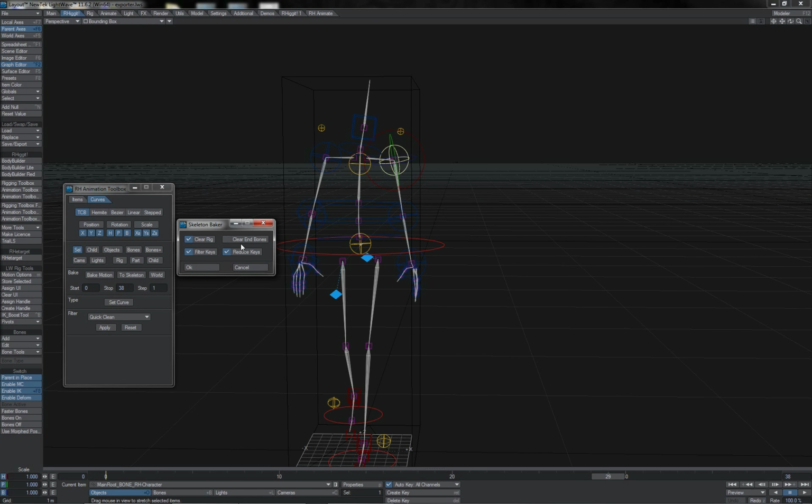We also have this option, clear end bones. With the deform rig, you can use it in two modes. You can use it in joints or Z bones. You always have these little tip end bones here that appear at the very ends of chains. Obviously these are needed if the deform rig is in joints mode to complete the joint beneath it, but in the case of Z bones, as I'm using here, and as we might often use if we are wanting to export to a game engine or similar, then those end bones are not needed, and so what we can do is check to have the tool automatically clear those out after baking as well.